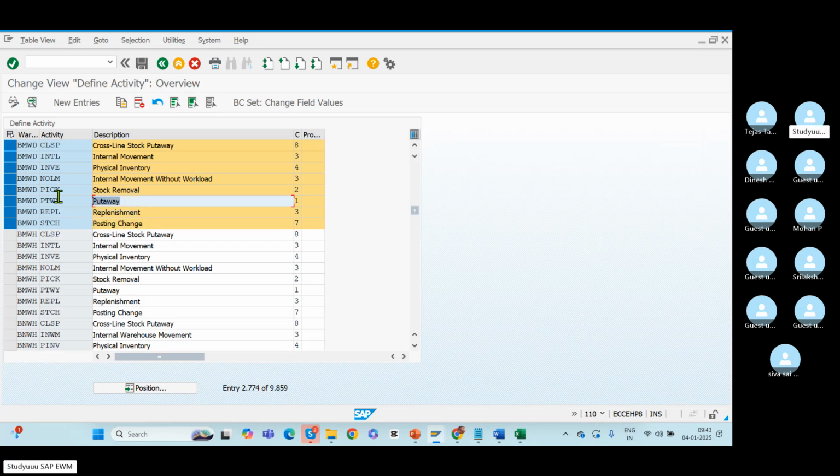They are doing put away. Once they receive the goods, they do the put away into the final storage types. Once they receive the request from the customer, they remove the stock and move it to the customer. And they are checking the stock parallelly, every month, half yearly or annually, checking the physical stocks against system stocks, matching or not. Internal movement is moving the goods internally from one storage type to another storage type because of space constraints and all.